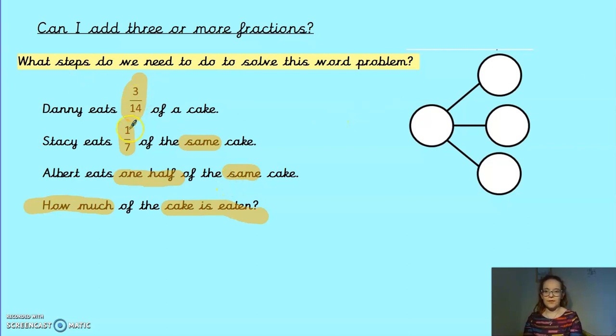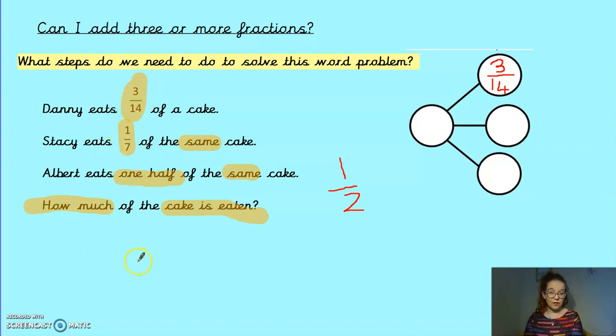We've got 3/14, 1/7, and then 1/2, which is also represented like this. Can you think of any denominators we can use that all three numbers are going to go into? Well, if we keep this one 3/14, we should be able to make this one something 14th and this one something 14th. How are we going to do that? Well, I'm going to use my part whole model to keep track of my numbers. So I'm going to put 3/14 in here straight away. There we go. Then I'm going to take 1/7.